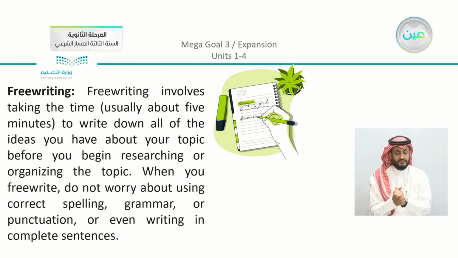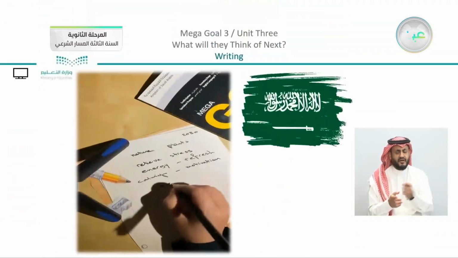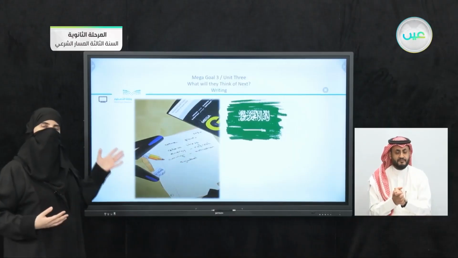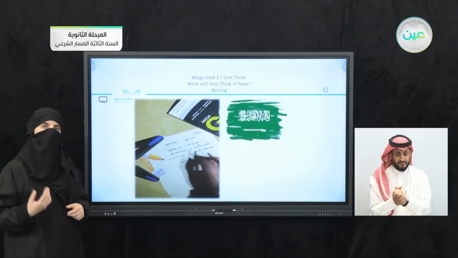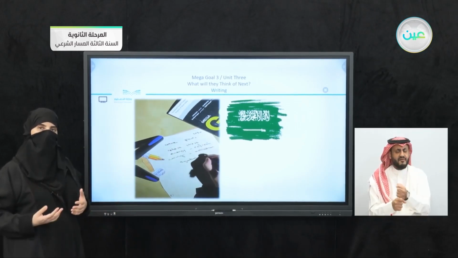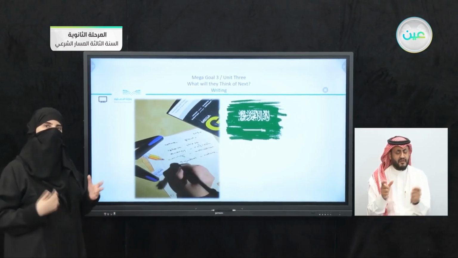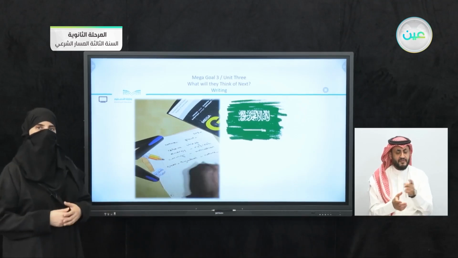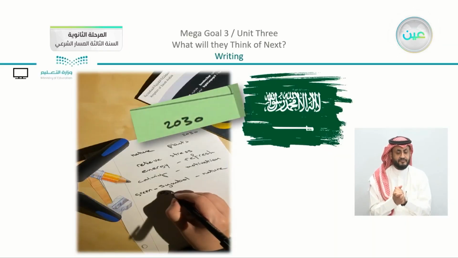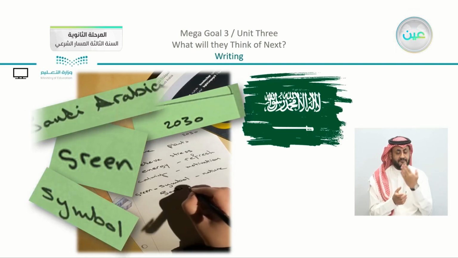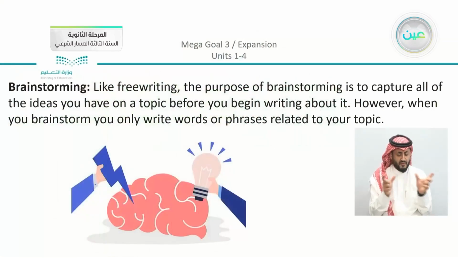We have here the ideas that you have about your topic before you begin researching or organizing. When you free write, do not worry about using correct spelling, grammar, or punctuation, or even writing incomplete sentences. So as we mentioned, you are just going to put down your thoughts as we did in our essay also. If you recall, I did the same thing in Unit 3: we just wrote down the words or the ideas that we had, and then we put them in complete sentences. Okay, so as you can see, these are different words that later on were used.